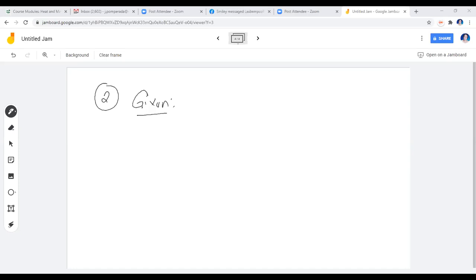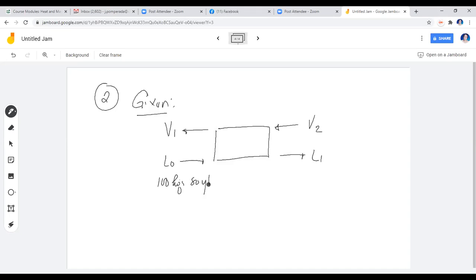So we'll stop share. We'll go to my board again. Let me know if you cannot see my board. So you have this one. You have your L0 here. You have your L1. You have your V2, and you have your V1, just like the way we represent it in extraction. It says for L0 that you have 100 kilograms of soybeans. These 100 kilograms of soybeans contain 20% oil. So I'd like to say that you have 20 kilograms of A in this case.